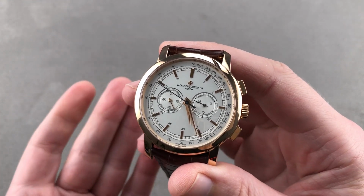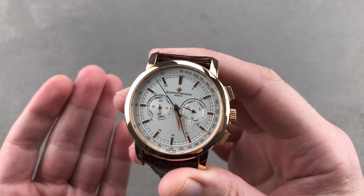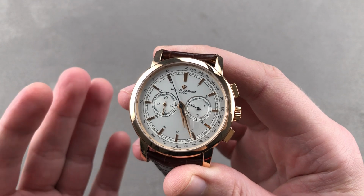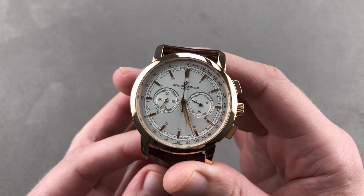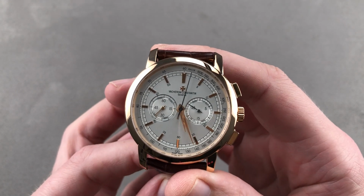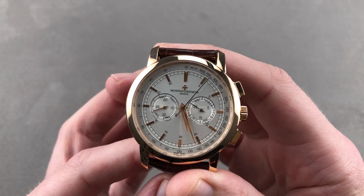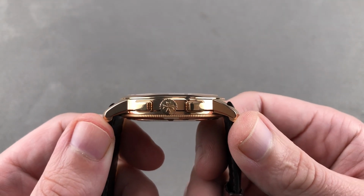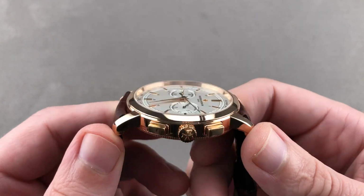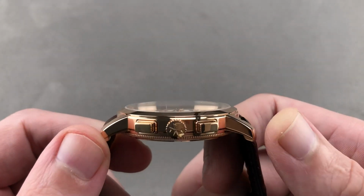Today, we're discussing a modern classic launched in 2009, the heir to a rich chronograph legacy at Vacheron Constantin of Geneva. This is the Vacheron Constantin Traditionnelle Chronograph, a timepiece 41mm in red gold. It is substantial for a Vacheron dress watch, and it has impressive wrist presence. Though only 11.4mm thick, it will slide easily under a cuff. It has a grace and an elegance because of its breadth as well as its thin profile. The aspect ratio is gorgeous.